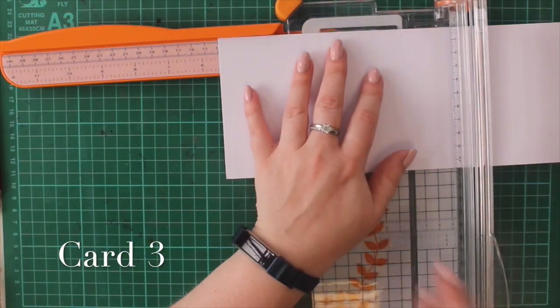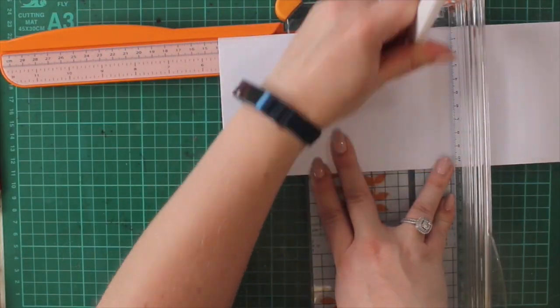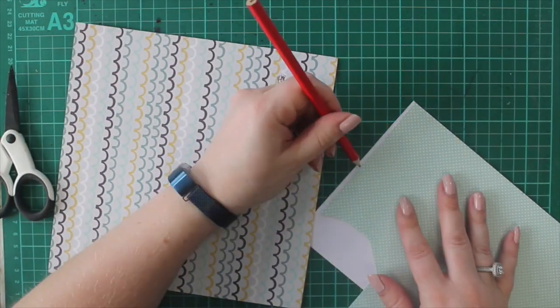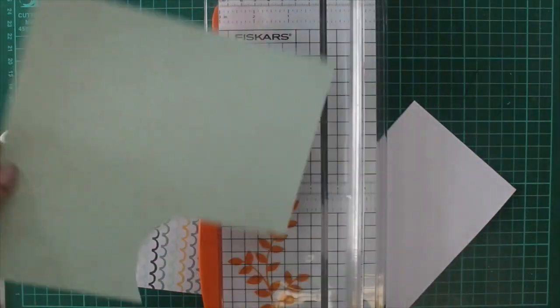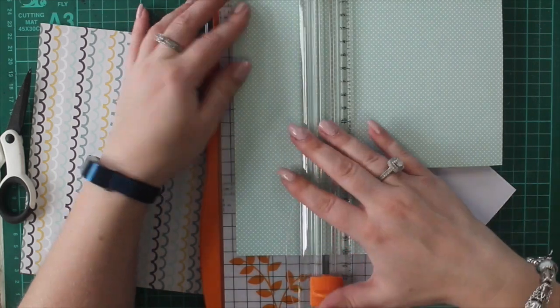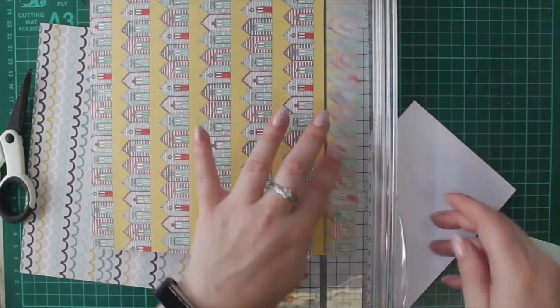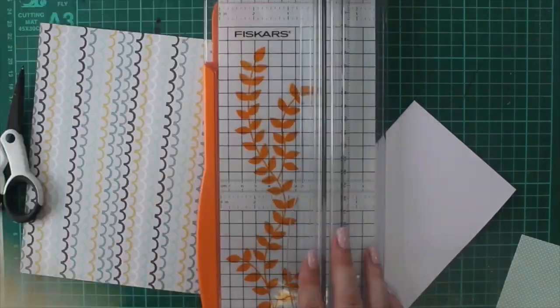So here's the third card. Again, I'm making a nice top folding card base. This is probably my favourite card base to make. And then I'm just using some more of the patterned papers. I wanted to try and sort of build a little scene in this one, so quite out of my comfort zone, but I wanted to try and give you some different ideas.